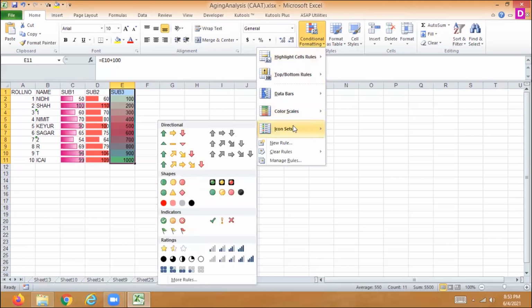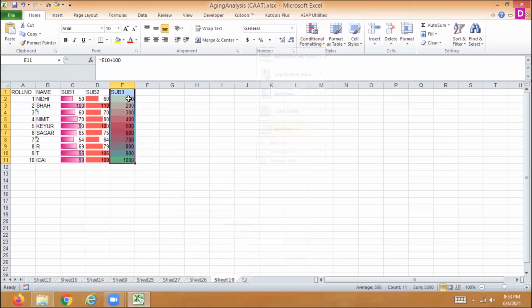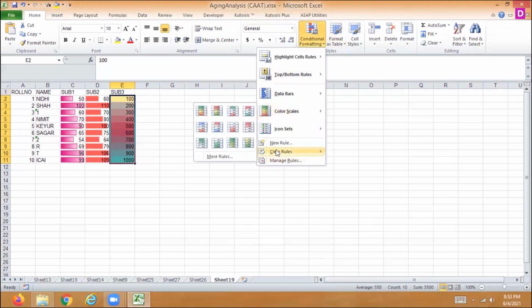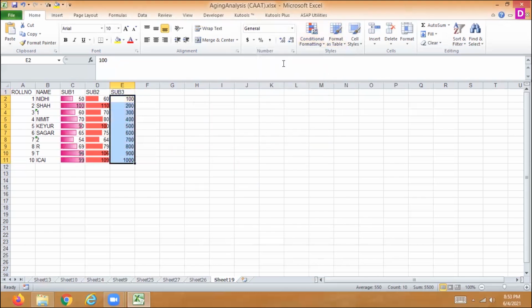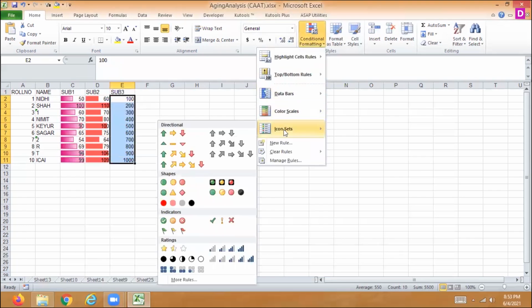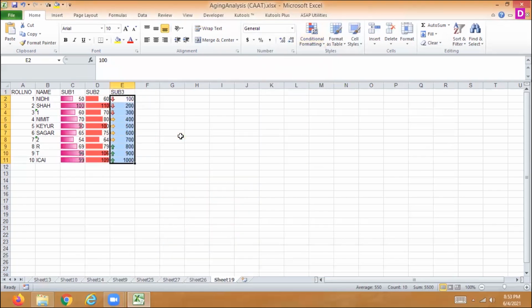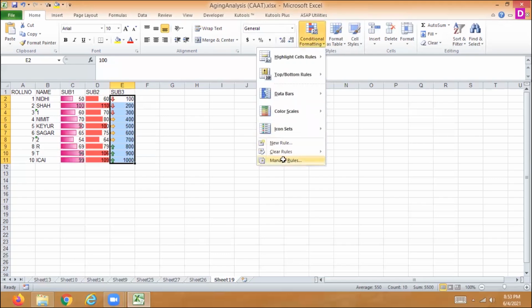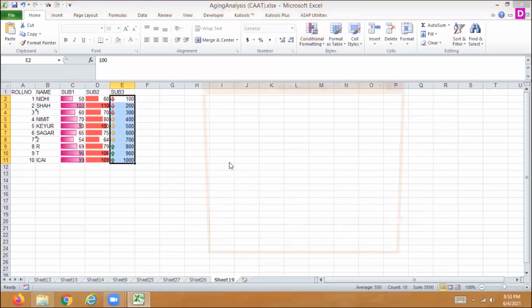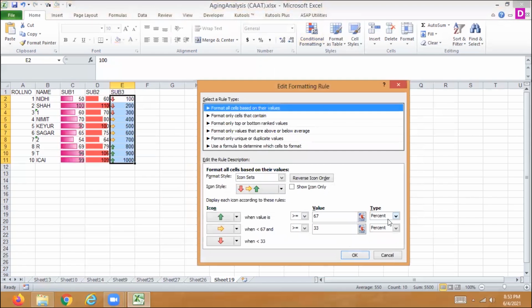Now, if you want to use the icon set, I clear these rules. With the icon set, I can use these icons: down value, up value, medium down value, medium values, and see how the rules are managed. If I am using the icon set, this is a percentage value.